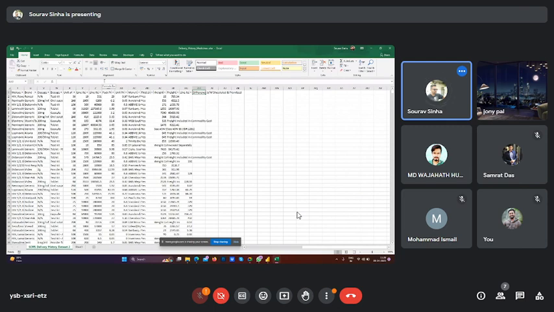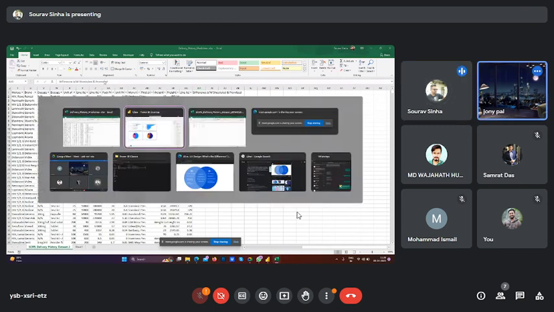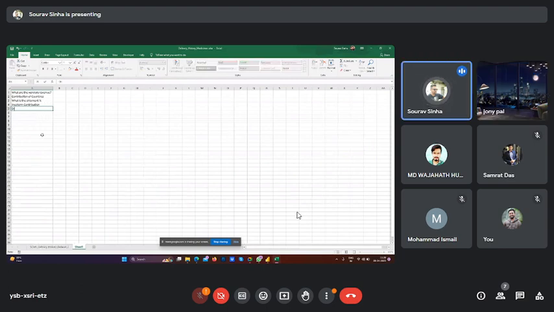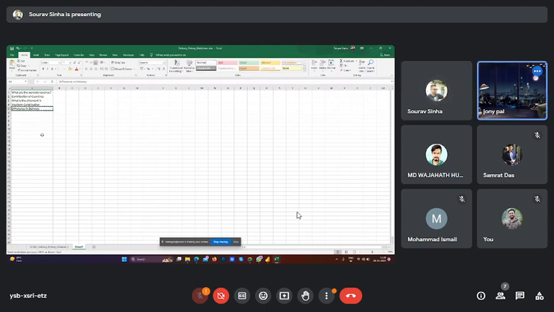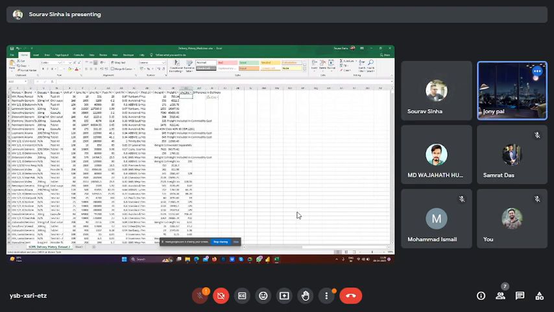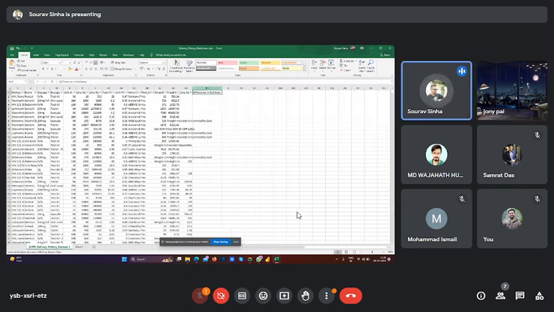Correct? This part is clear, guys? So another question: difference in delivery. This is a good header. Difference in delivery. How to do that?